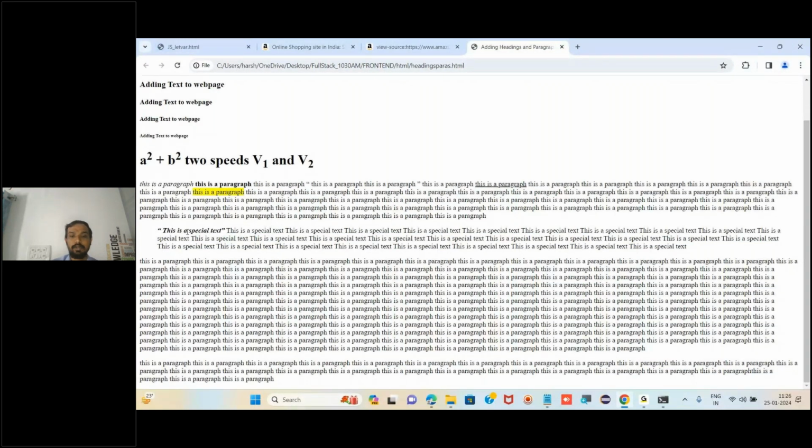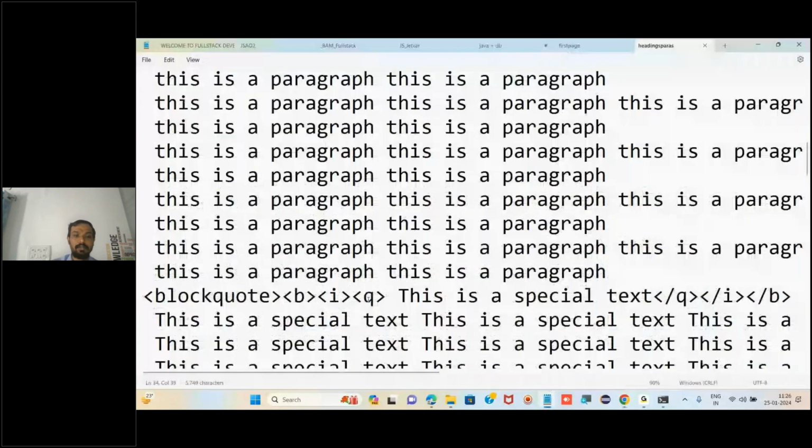See this one. Obviously, it is bold in nature. Yes, italic, and also it is having quotes. Highlighting also you can do. That is also up to you. What is highlighting, sir? If you put just a mark before that, it will highlight. One more extra here, simply a mark.